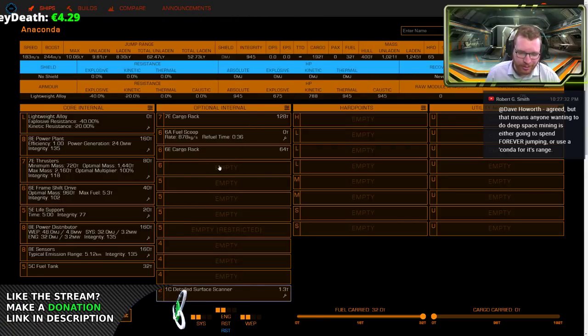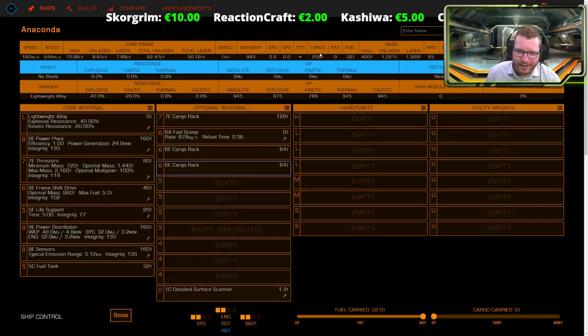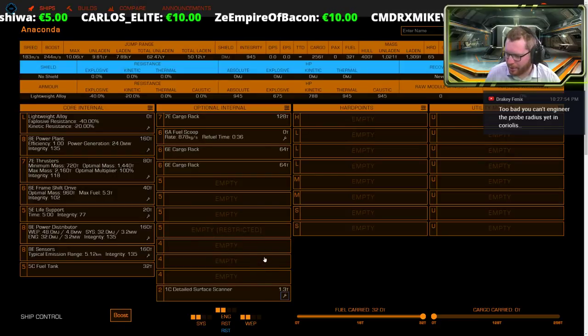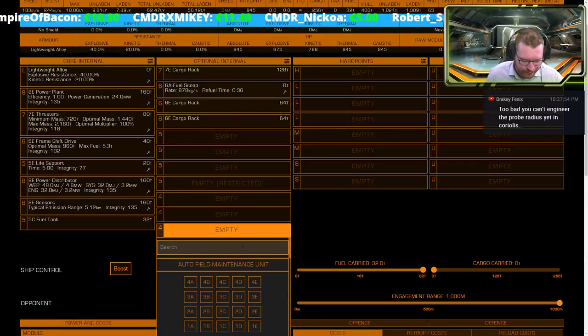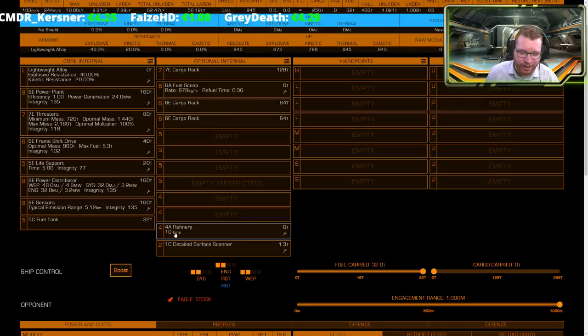It might be difficult, because I can see here, even if I go cargo here, it might not even be possible. But we'll see. I mean, we're not even close. Yeah, we can't do the probe radius on Coriolis. We'll leave that unengineered. Okay, for refinery, I mean, we don't need 10 bins, but we have a class 4 slot anyway, so why not just use it?